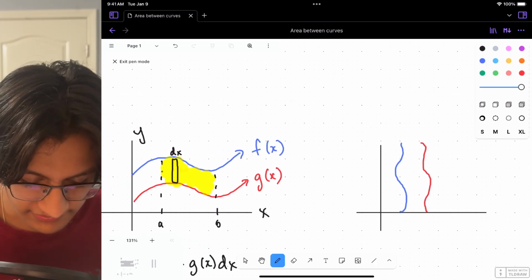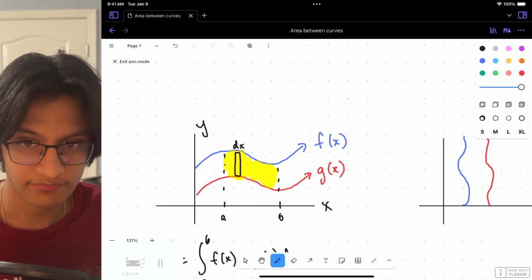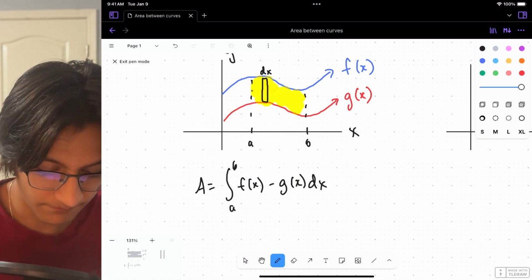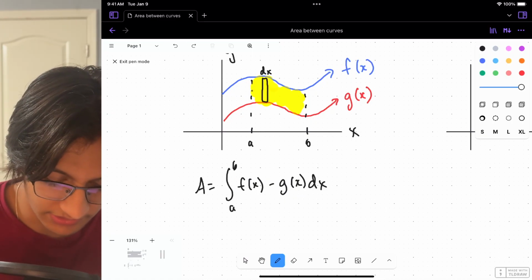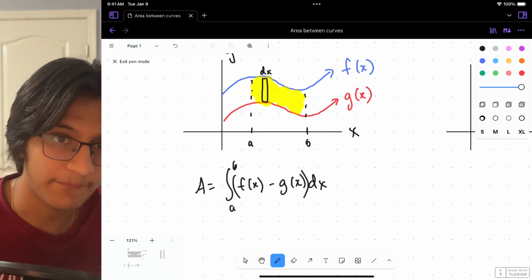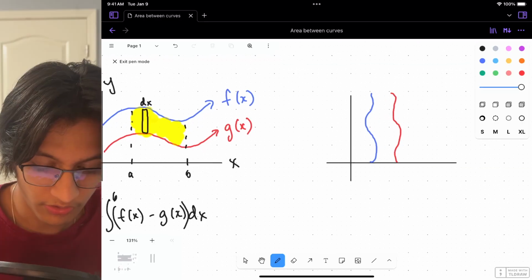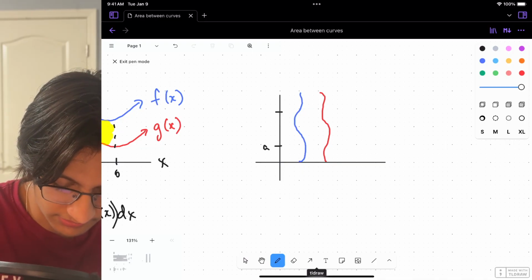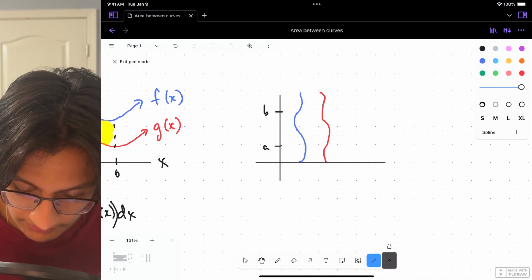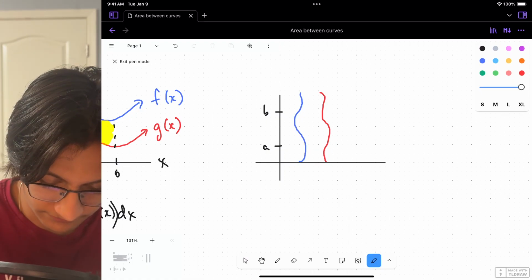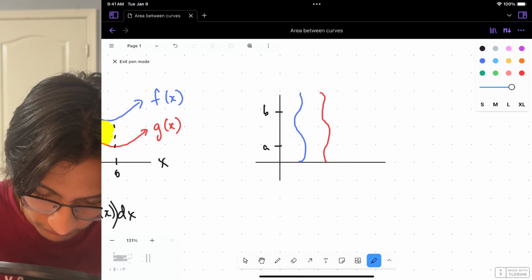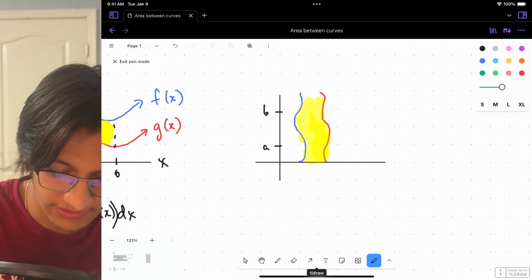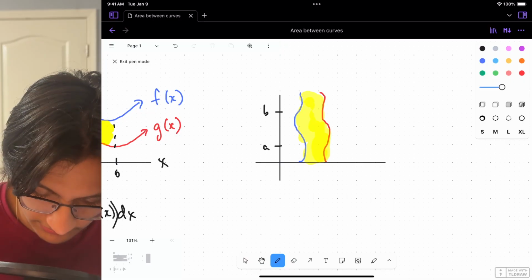Okay. Now in our previous example, we looked at it along the x-axis. For this formula to actually work, f of x has to be the top function and g of x has to be the bottom function. For this kind of situation where we want to find the area from a to b, we are along the y-axis. So we are going to make horizontal rectangles instead of vertical rectangles. So let's just color everything in here, because this is the area.